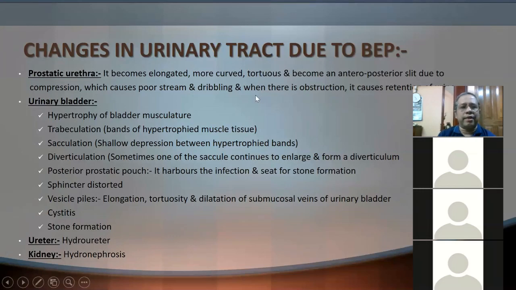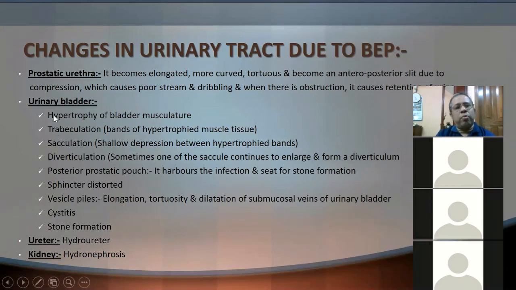These are the urethral changes. So that obstruction has an effect on the urinary bladder. That means to overcome the obstruction, the urinary bladder needs more contraction, more work. Where there is more work, the muscle of the urinary bladder contracts more times than in a normal individual. For that reason, the muscle fibers become hypertrophic. For that reason, there is hypertrophy of the bladder musculature.